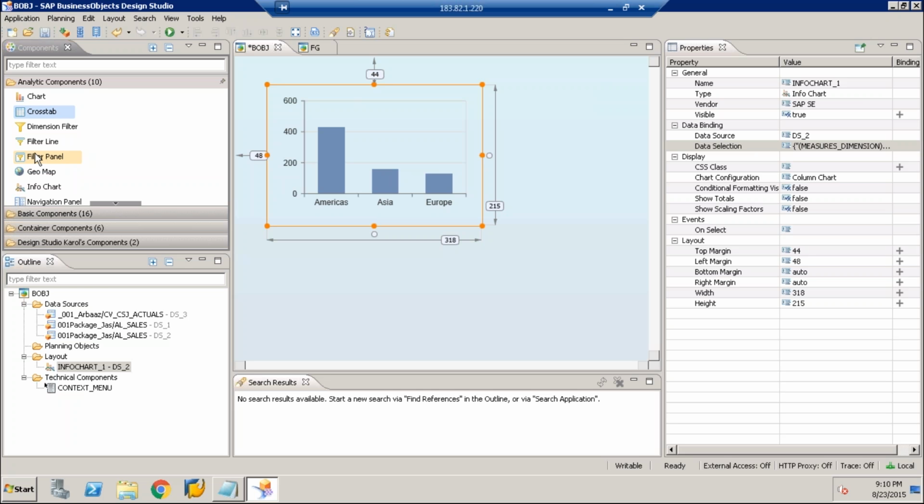So one straightforward solution which anybody will think of is, I will create two data sources, one which will have revenue, and another which will be a duplicate of the data source, in which I will use the key figure headcount. Okay, so you will use two data sources. One you will map, let's say DS1, to chart 1, DS2 you will map to chart 2, and your functionality is achieved.